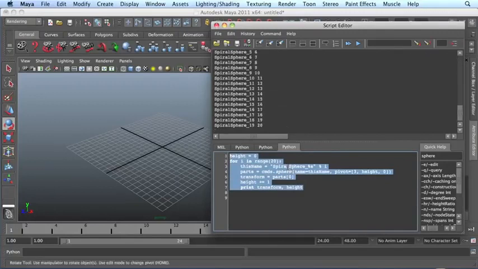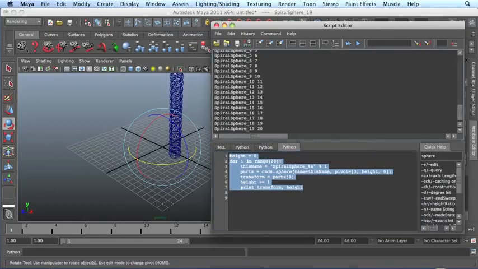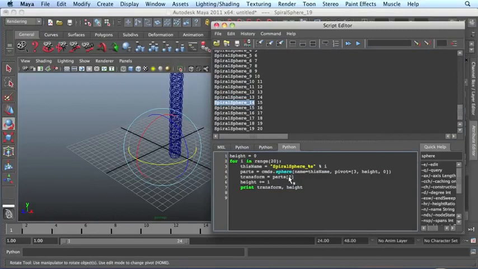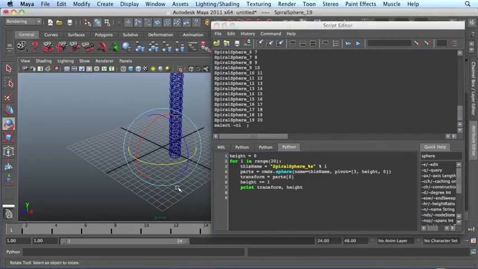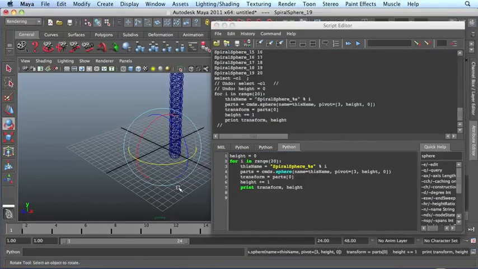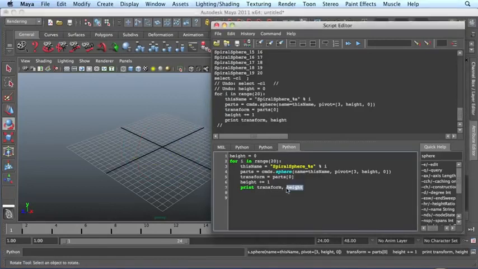Prints are a little slow. If you have lots of prints in there, it can slow down the process a bit, but you can see what happened was it went through each loop and it gave it a name, and these are all our transforms because we are printing the first argument in the list. If we had not done that, we would have gotten a list and we would have had the wrong item. So we want to get the first item in that list, and that is the height as it goes along. Let's undo and get rid of our print statement.